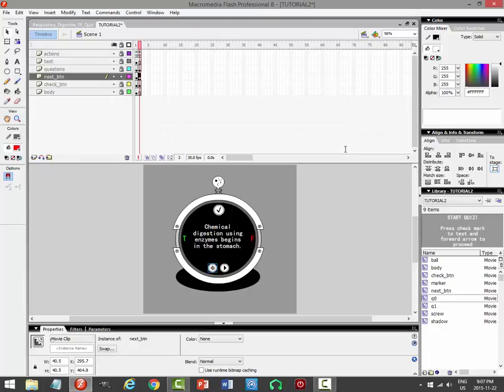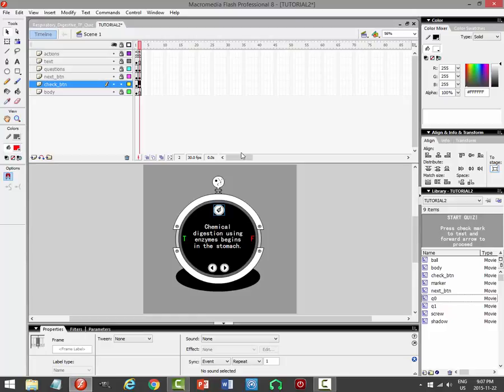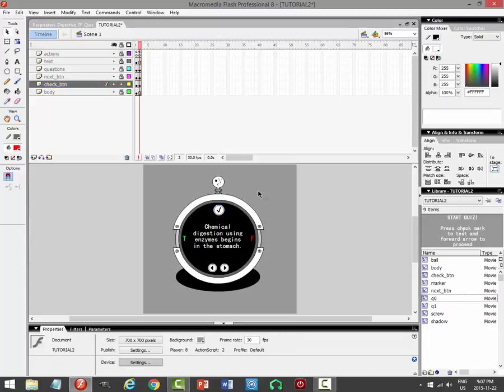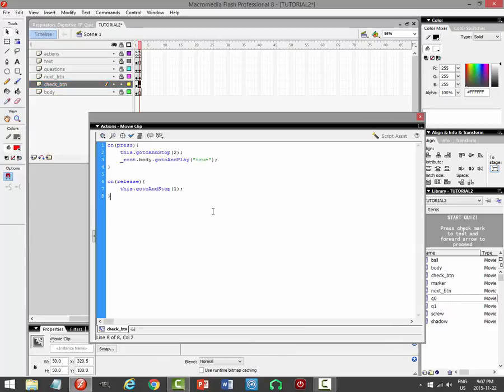I am going to save what I've got, and this question is false. So we need to get this check button, and this is why I created another instance of it. It's going to load it on the first frame. It's also going to load it again on the second frame. And so all I have to do is go in here and change this.